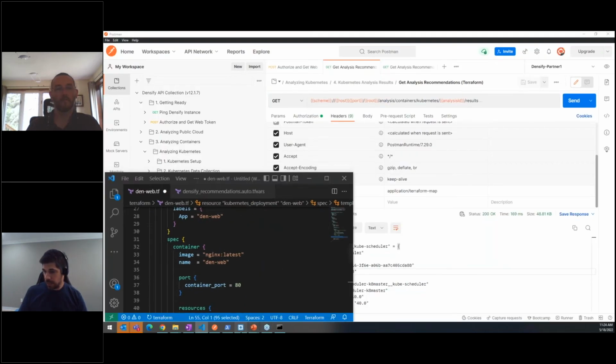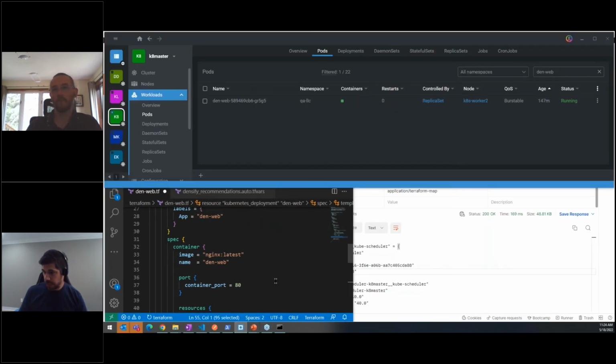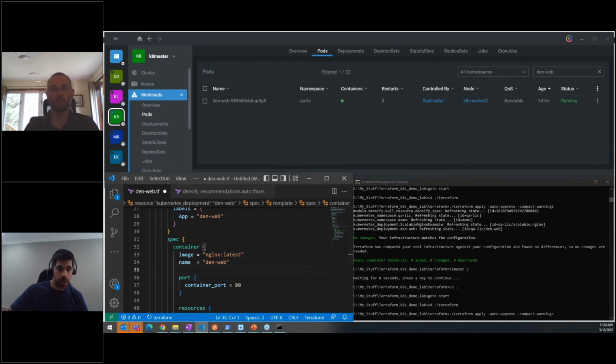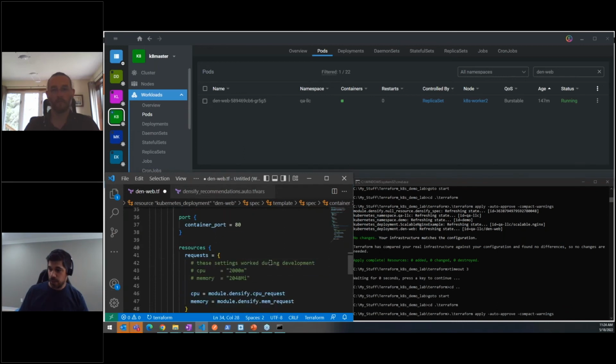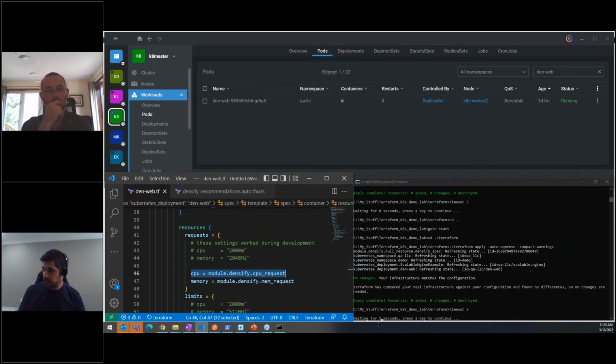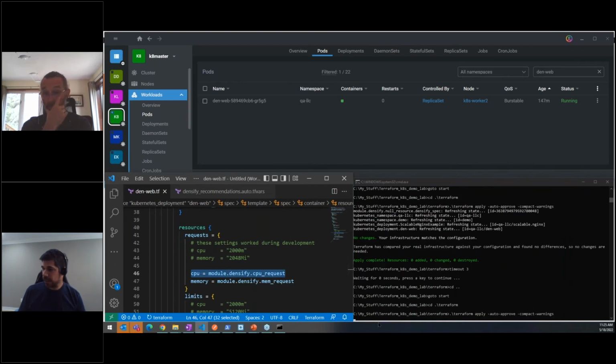Okay, let me set up my stage here so you can see DenWeb is still running. I have not saved this just yet. My CI/CD pipeline is still running here. If I hit save, within a few moments Terraform is going to run because it's running every 3 seconds. It's going to detect the changes that I've made to my source control, in this case just a file running locally. Now it's going to do its magic to pull in the recommendations that I've pulled via the API. All right, let's give it a couple of seconds here. And now it's reading.